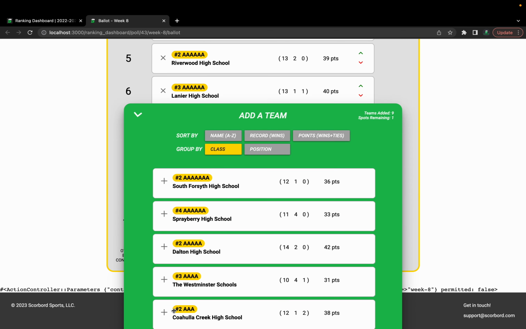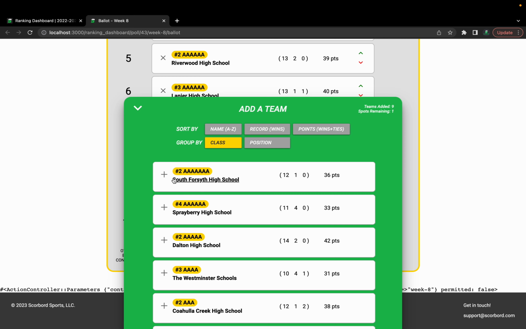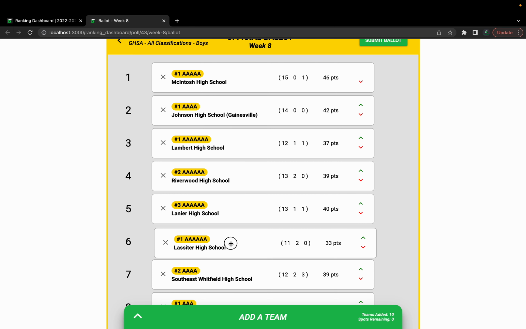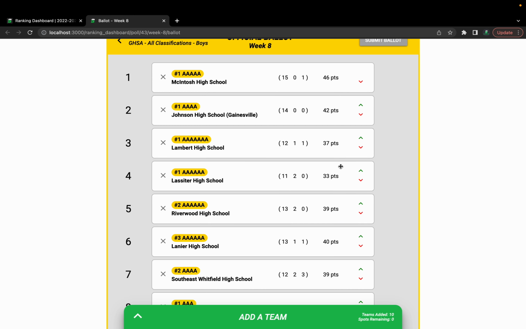So let's make sure we have everything working right and in full. We've got everybody in there that needs to be in there. So we'll add South in there. And like I said, it's really kind of nice to be able to just drag and drop and see when things are erroring and they're not in the right order. So let me know how you guys like it.